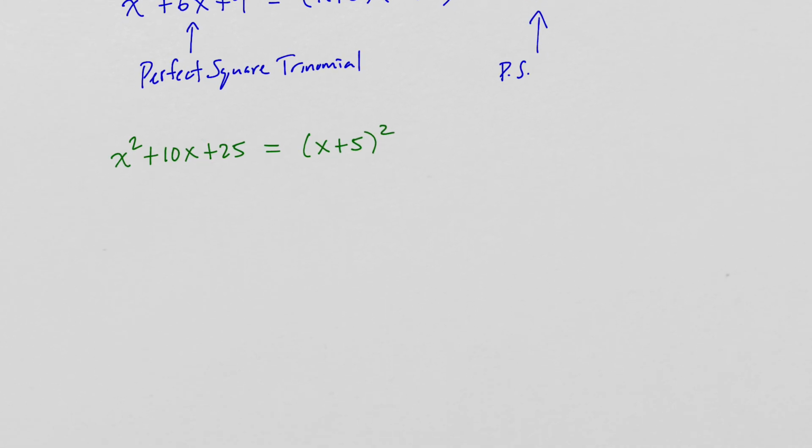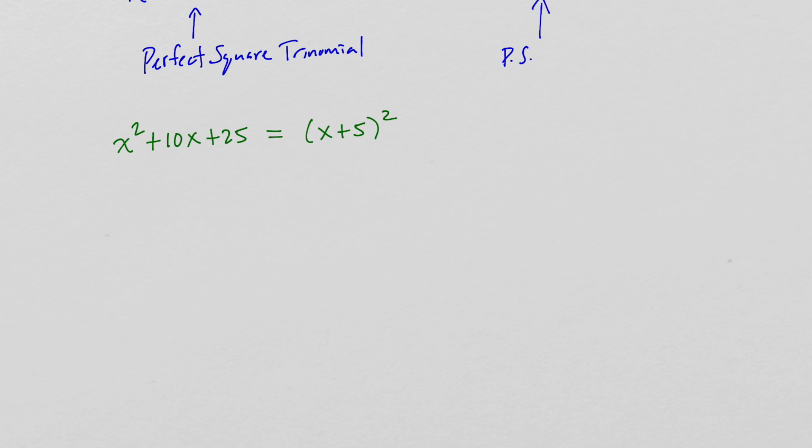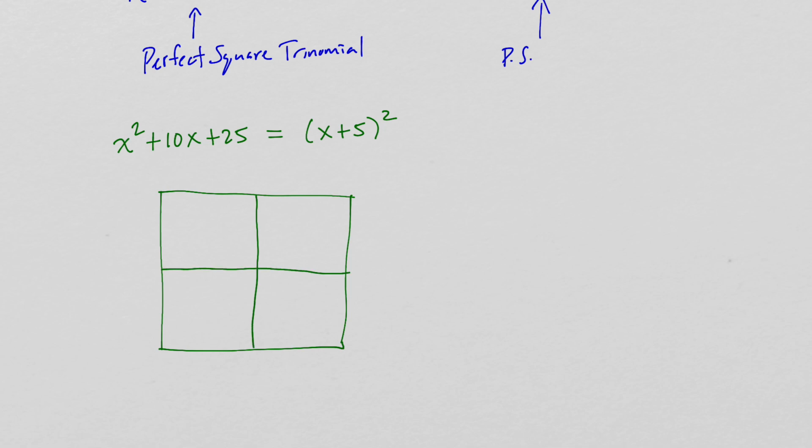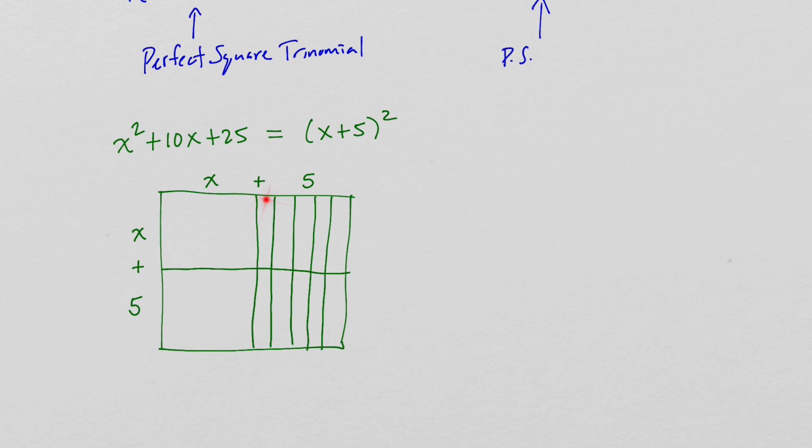But there's a little bit more happening here, geometrically. So if you took x plus 5 times x plus 5 and tried to represent that using geometric figures, what we could do is we could break this up like so, and we could say the distance here is x units, and the distance here is 5 units, and down here, same thing, this is x units, and the distance here is 5 units. And the 5 units, if we divided that up so you could actually see all 5 units, so notice here we have 1, 2, 3, 4, 5.